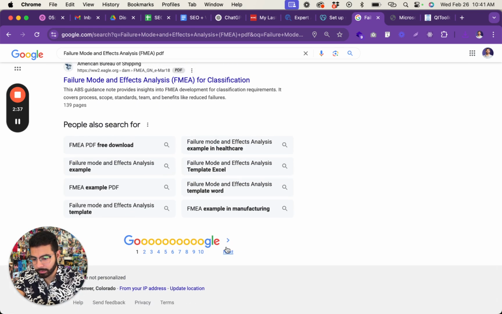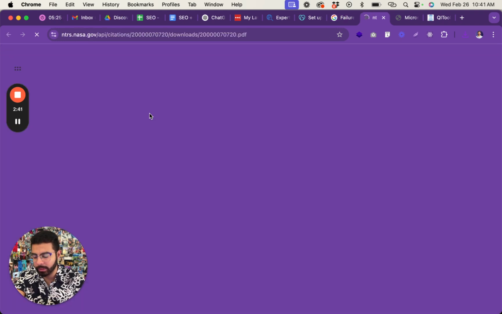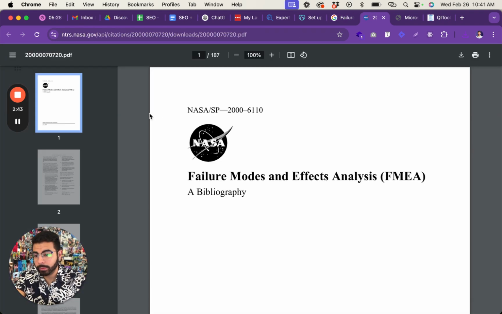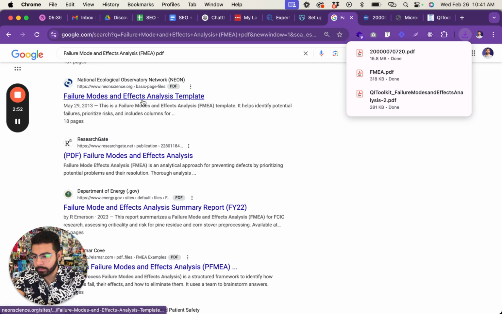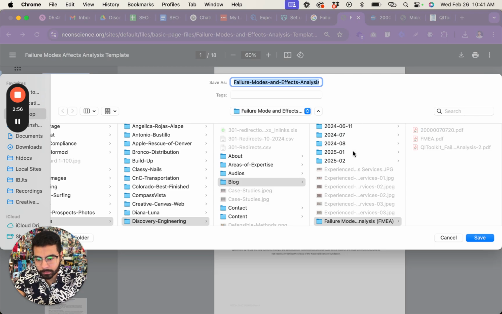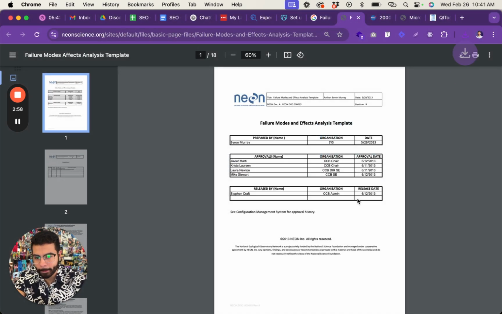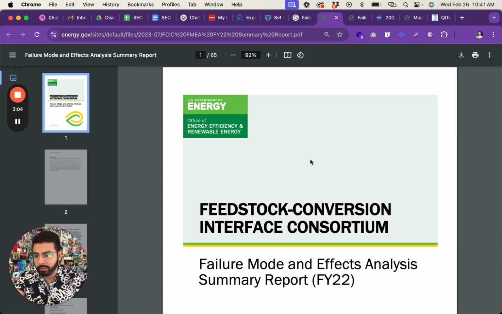And you can also go to other pages as well, like the NASA one. That's a good one. NASA would also be a great website to add backlinks to, or not backlinks, external links to them. So let's see. You do this, and then we have one more, I think. The Department of Energy.